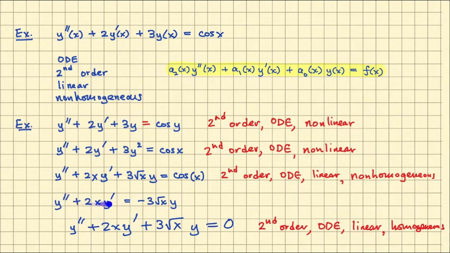What if we had an equation like this? Well, first we have to try to put it in the form of the template, so everything that involves the dependent variable needs to be thrown to the left-hand side. So I'll throw this over, and when I do, notice it matches the template. This is a second order linear homogeneous equation.